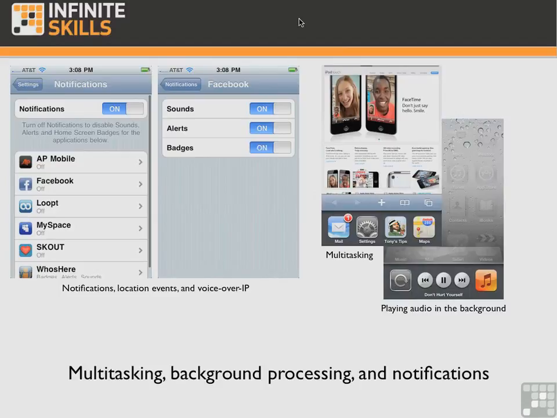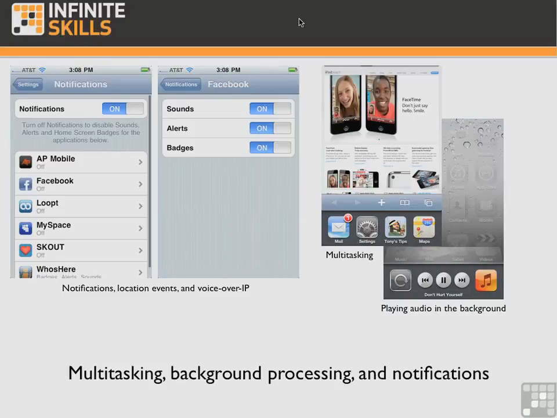For example, applications that play audio can play it in the background. Applications that process location events can also process them in the background. A location event is when iOS sends your app changes in location. And finally, an application that lets you make voice over internet calls can also allow background processing to monitor calls coming in.